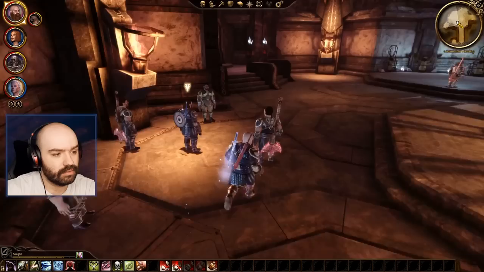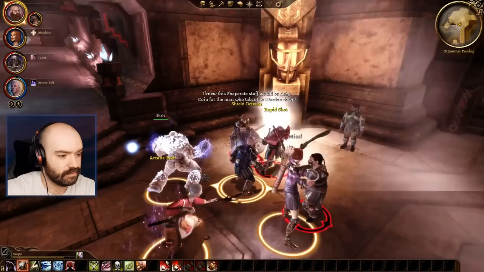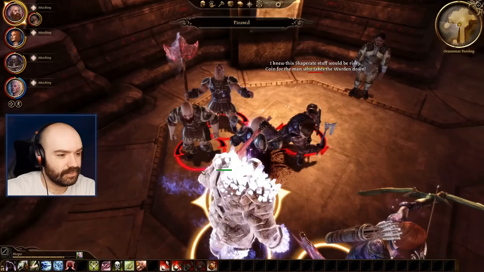Oh, I knew this Shaper stuff would be risky. Coin for the man who takes the warden down. Okay. Coin for the man. He's the bald guy. There he is. Tell me and this guy apart. Is the bald guy with the beard. Goddamn it. Takes the warden. It's not even the main guy. I know that the bald guy with the beard is a dude that we already killed, but it's just funny when there's another one.